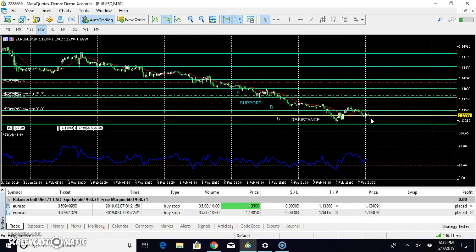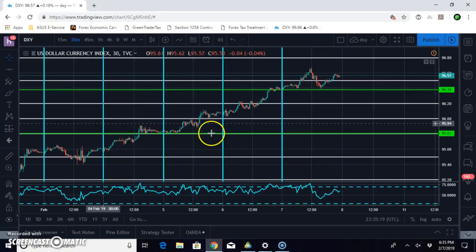So where do I get these resistance levels? Where do I get these support levels? Well, you can see drastic support levels right there as price rallied down. It was a completely bearish market. We were going up and down, back and forth, a tug of war. We didn't know where we were going to go. Same thing on the dollar, but the opposite. These are support and resistance levels as well.